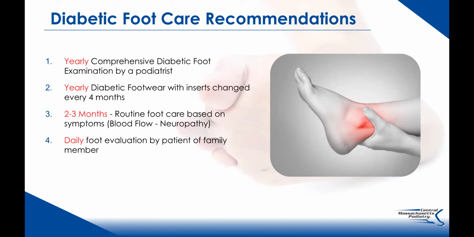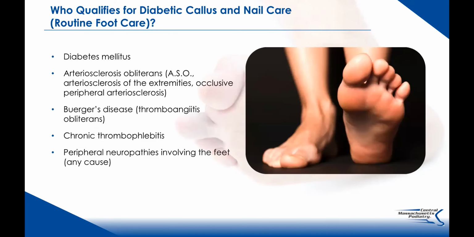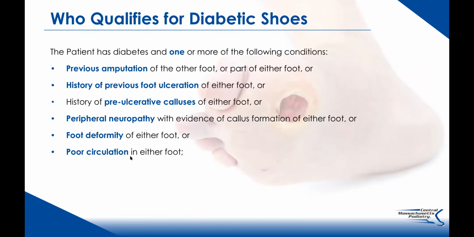If you can't look, have a family member look, or you can use an iPad or something else like that. Everyone asks me who qualifies for diabetic callus and nail care. So you have to have diabetes and something else. It's not just diabetes. Not everyone gets their nails and calluses done. And usually you have to have a circulatory issue or neuropathy and calluses and things like that.